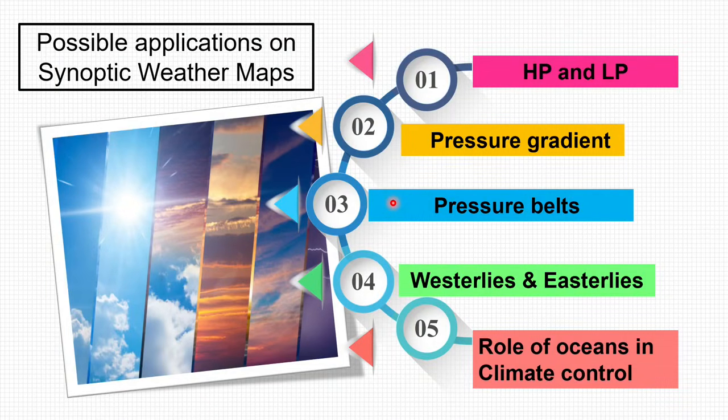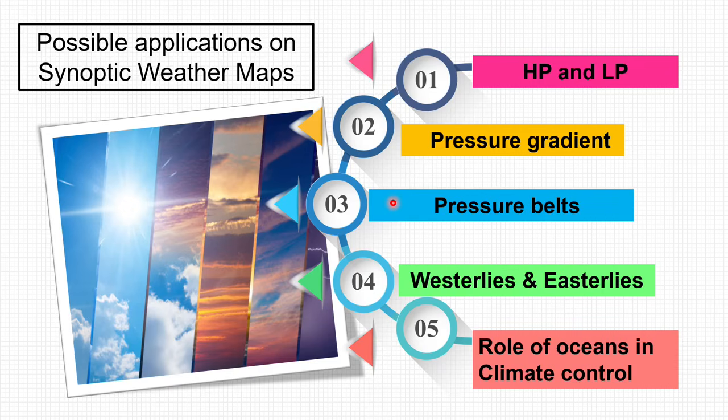So these were the main topics that you covered. You started looking at high pressure and low pressure cells. It's one of the first things you did at the beginning of the year, way back in January already. If you can remember that far back, I hope you can. You then looked at the concept of pressure gradient, the difference in pressure between two places, and how pressure gradient causes a force known as pressure gradient force, and that causes air to move from a high to a low pressure, and the movement of air we call wind.